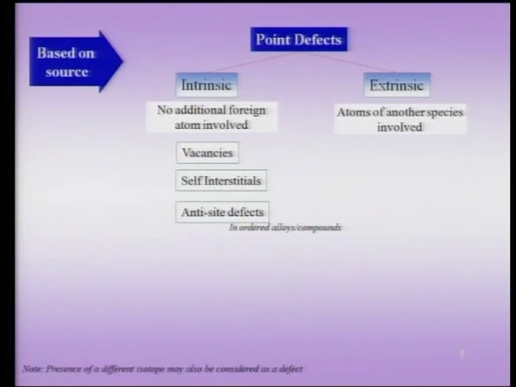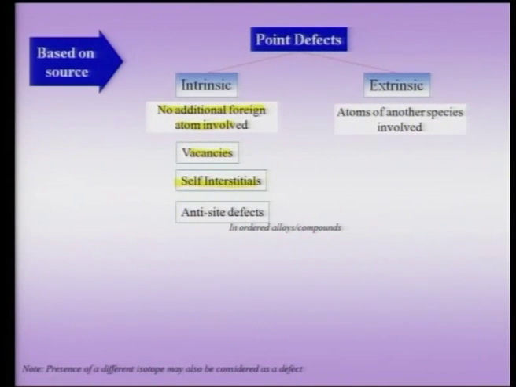Now, point defects could have intrinsic or extrinsic sources. In other words, this is an additional thing we need to consider when talking about classification of point defects. If I am talking about an intrinsic defect like a vacancy, then no additional atom is involved. So, these intrinsic defects could be vacancies, or they could be self interstitials. What is a self interstitial? An atom which is supposed to sit in a lattice position has been displaced and sits in an interstitial position. So, this does not involve the addition of an additional atom, and this would be called a self interstitial. This is an example of an intrinsic point defect.